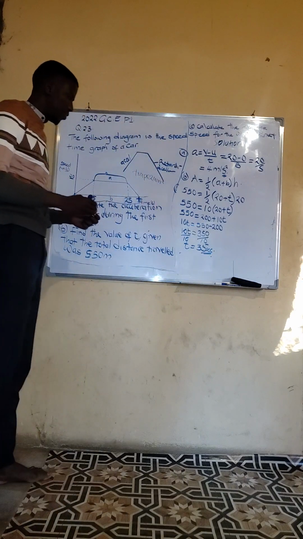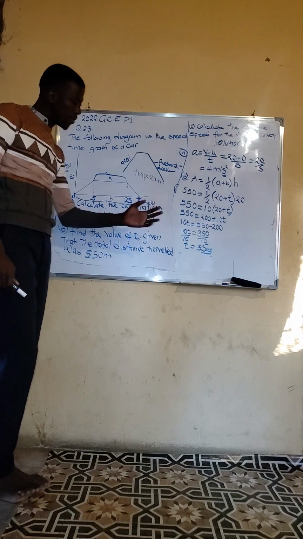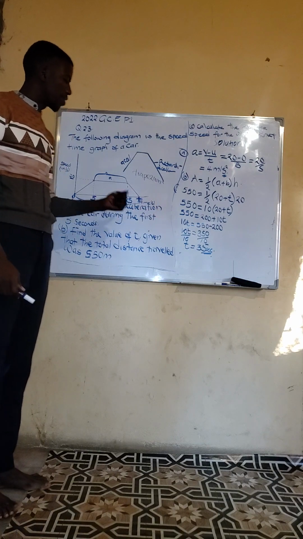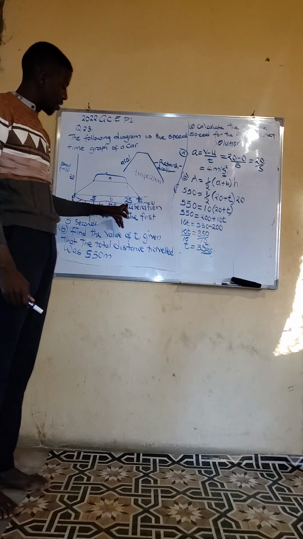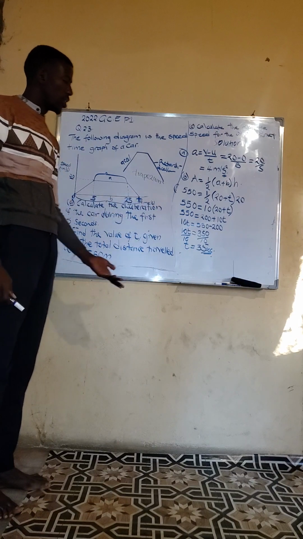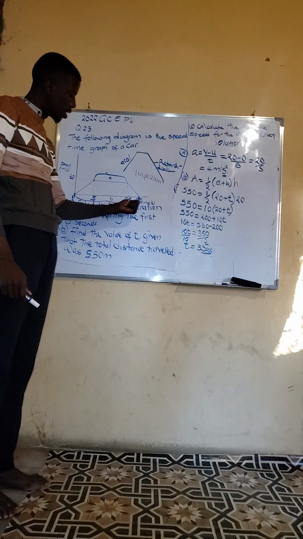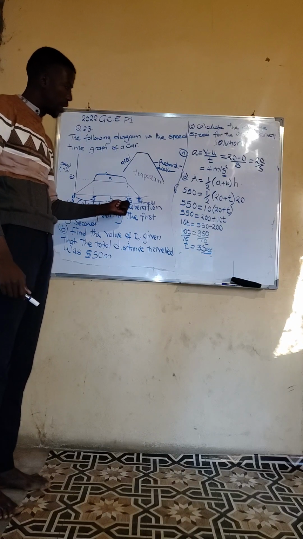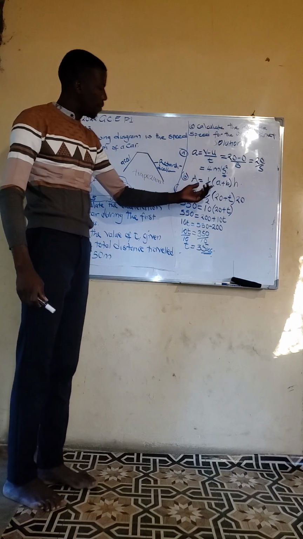So whenever we are solving this one, where the T is at the end, when finding the answer, you should always know that the answer that you should get should always be above this number that is here. If we get a number less than 25, that means our calculations are wrong. So we should always know to say, oh, my number that I'll get for T should be more than this number.